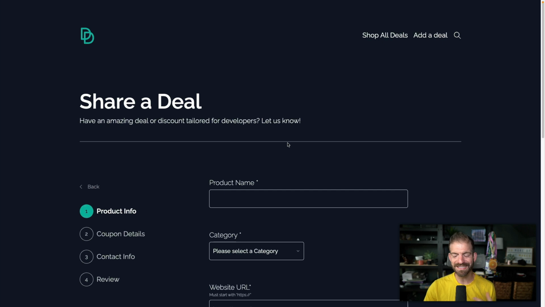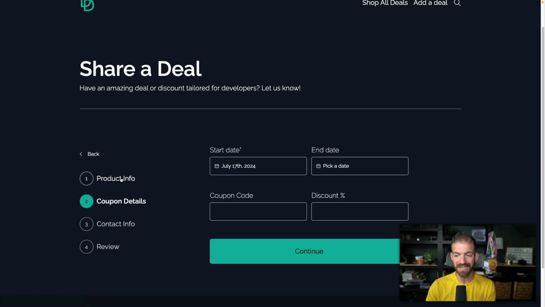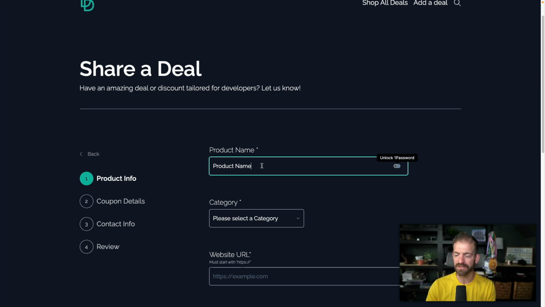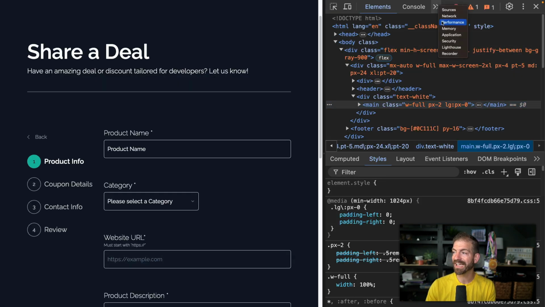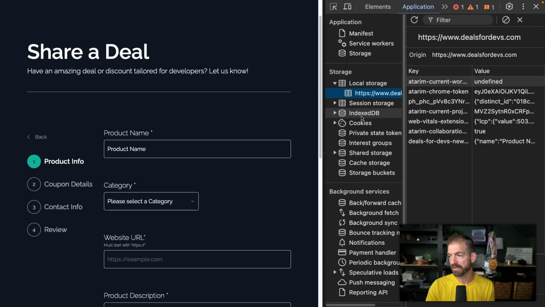Now what we're gonna build is a slightly simplified version of this form, which is for my platform called Deals for Devs at dealsfordevs.com. And you can put in a bunch of information, and if I say product name, you'll notice as I refresh, this information is still being populated here in between pages and on page refresh. So if I go to the second page and come back, you see that data is still there. Now we're gonna do this by storing this information inside of local storage, which I think is pretty neat and provides a really good developer experience.